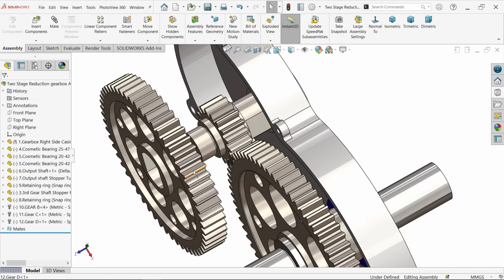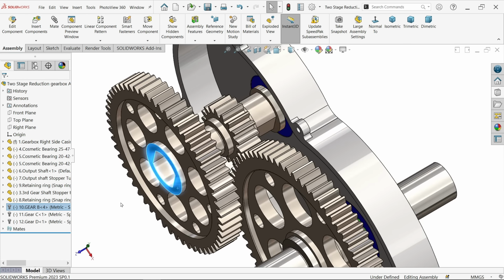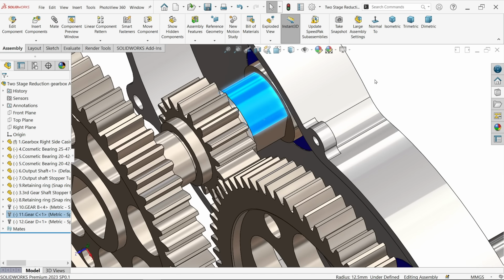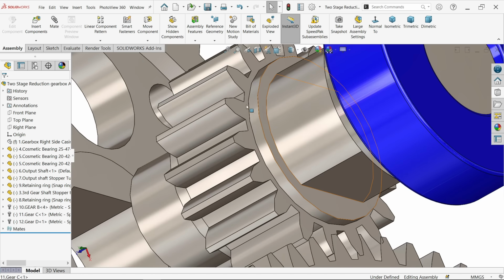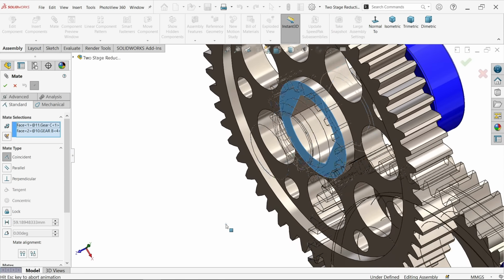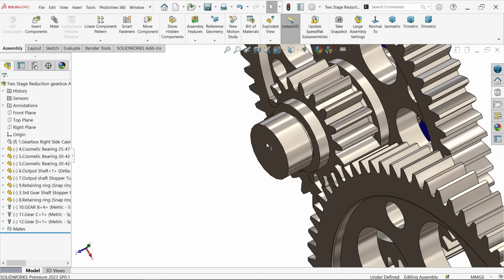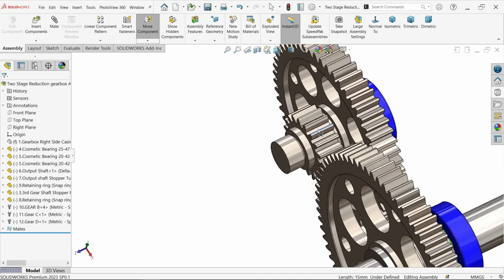Now we have to fix this inside. Let me, this is okay, let's hide this main body. Okay, that's perfectly going. I'm going to choose this face and with this face I'm going to fix with this outer face. Coincident relation, say okay. Now see, now both moving together. This is what we want.